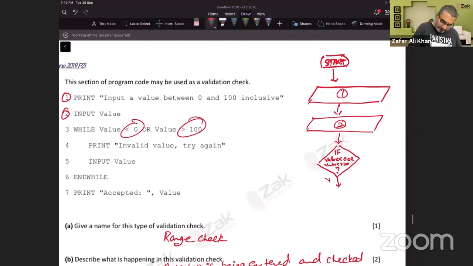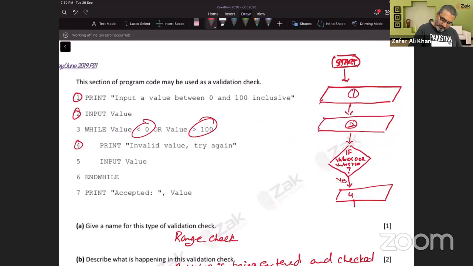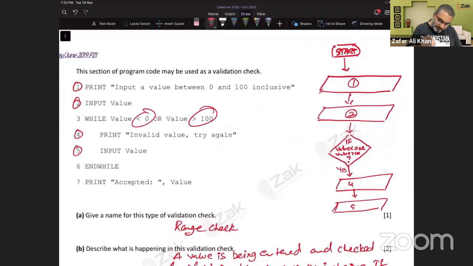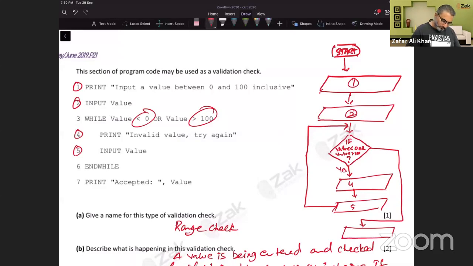If that is yes, then we will be printing 4 here, and then 5 here, and we go back to check, because we have already inputted. Okay. If it is no, then we use 7.